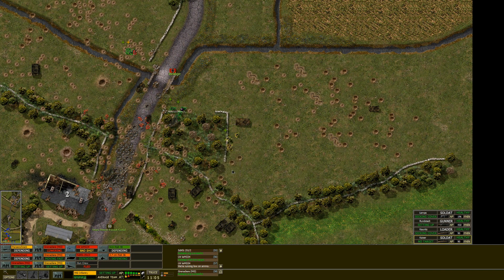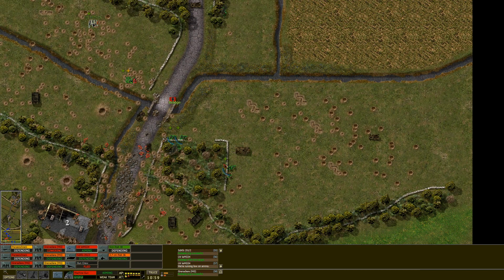And we have another 11 minutes to make something happen here, and I really would like to just push them off the map right now. It's not easy, but it is potentially doable. That Bren group is gone. I wonder if these guys can shoot smoke. No, they have smoke grenades seemingly. Oh, okay then. Put them on ambush here, maybe. Or defend.